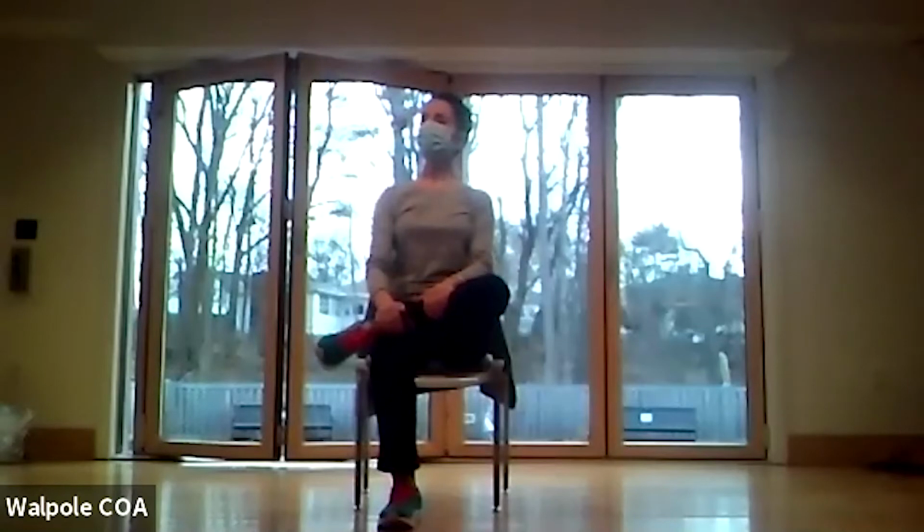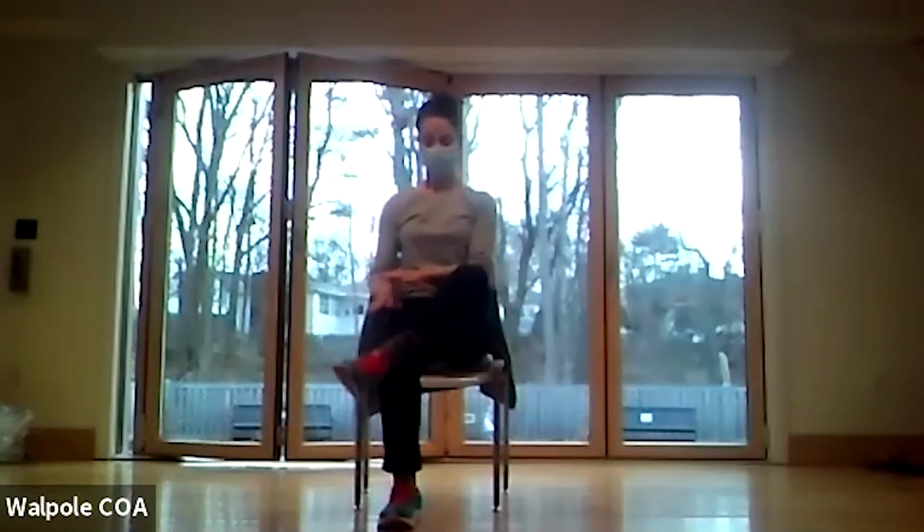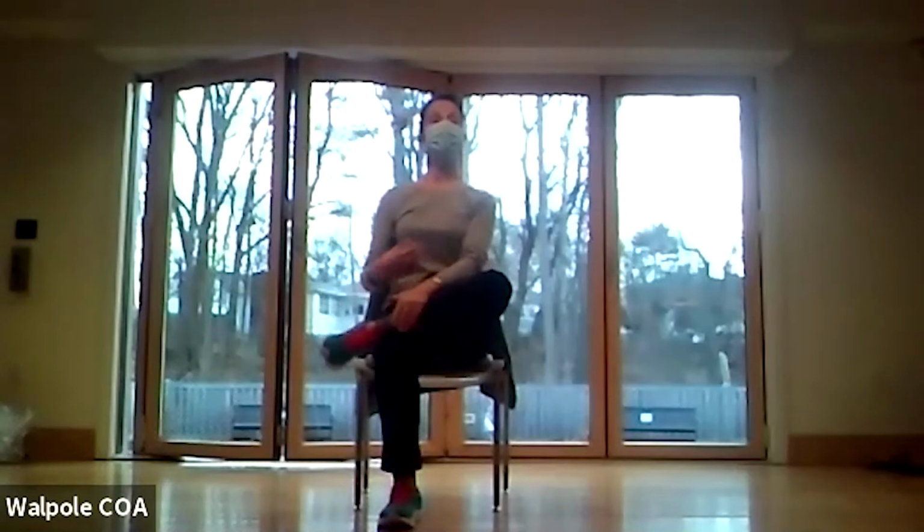Okay. And then completely relax the leg, but keep it crossed if you can. And again, if you're at the ankle, that's fine. You're going to take your hands and place them either on the shin here, if you're crossed ankle on top of knee, or just on the other side, if you're crossed ankle on top of ankle. Keep your spine really tall, breathing in.